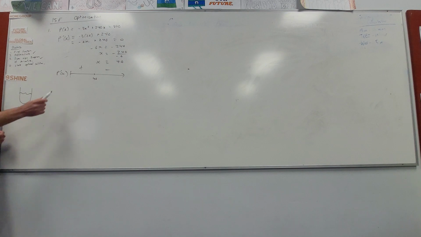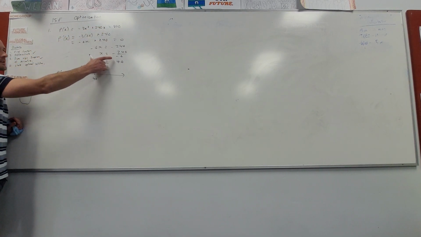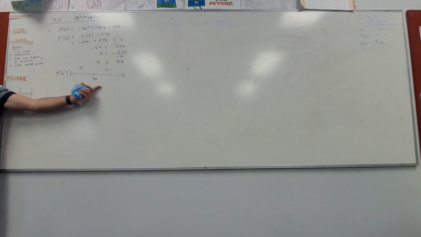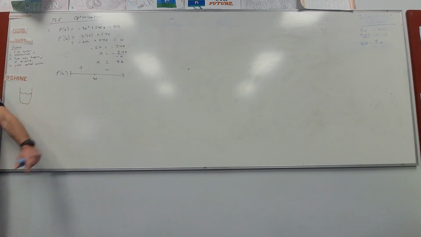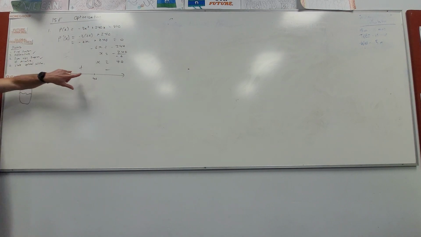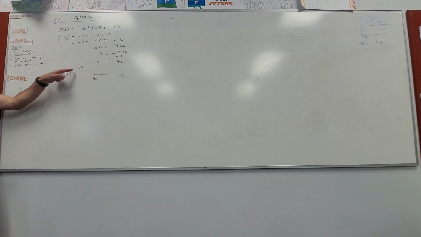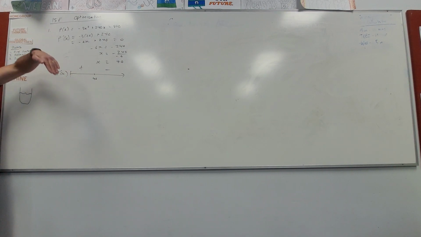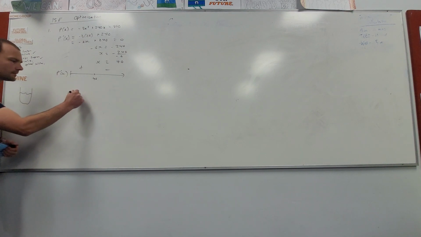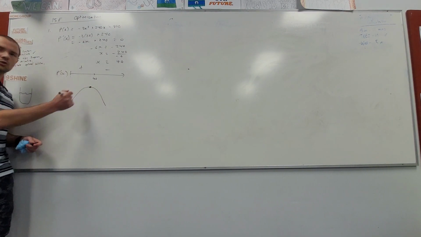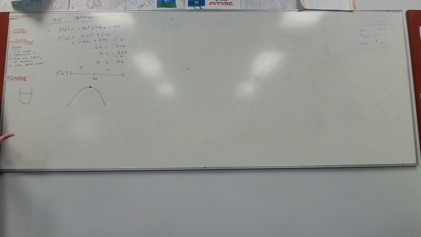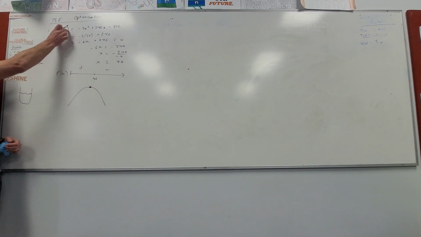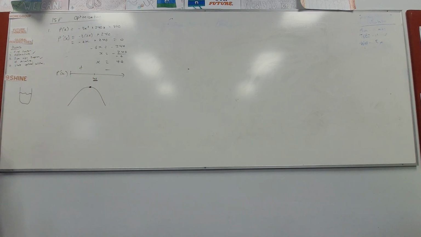All right, so what have we done? Here's the function. We differentiated it. We drew the sign diagram. You can get that straight from your calculator, right? Now, what does this tell us about the original function? Remember, we're backtracking here. P dash of x is the slope function. It tells you you have positive slope until you get to 40, and then you have negative slope. So if you have positive slope and then negative slope, what's going on there? You have a local maximum on the original function. So that means the maximum profit occurs when we make 40 refrigerators, okay? The maximum profit occurs when we make 40 refrigerators.